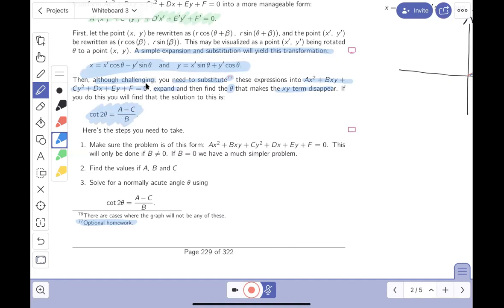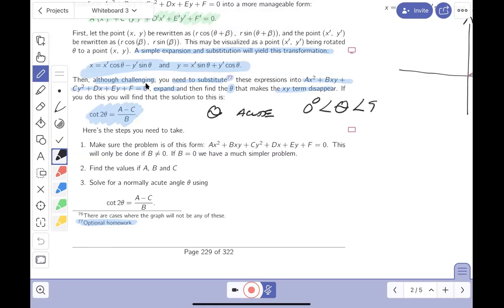That the theta that would make it disappear is the solution to this equation, provided that you pick a theta, whoops, I'm making a mistake there, that you want to pick a theta that's acute. So theta is acute. What do you mean? Between 0 and 90. All right, so the theta should be between 0 degrees and 90 degrees. That's the angle of rotation. Now we're going to go through it one step at a time. Now, I'm not doing the optional thing. That's in the homework for students that want to try that.